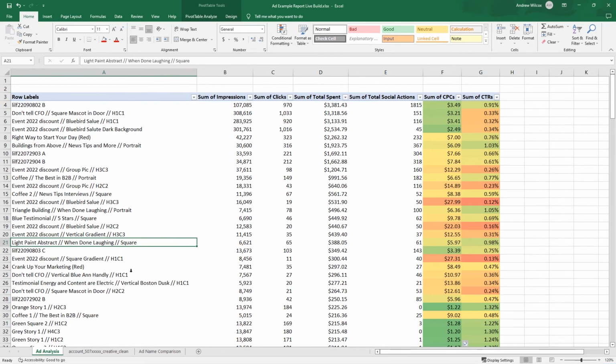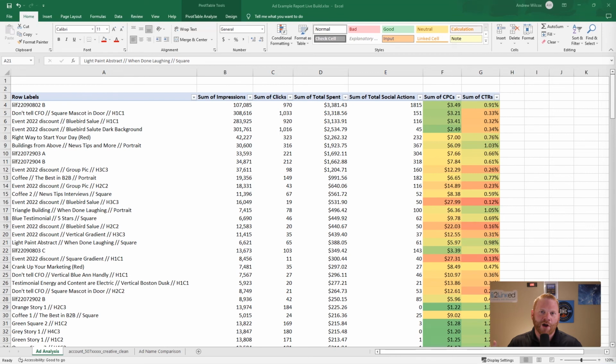I could bring campaign names into it. I could bring motivations and build a whole bunch of different reports that are breaking down every individual ad. So I hope this was a really helpful walkthrough for you in figuring out how to actually analyze ads inside of Excel rather than relying on the campaign manager platform inside of LinkedIn to do this.